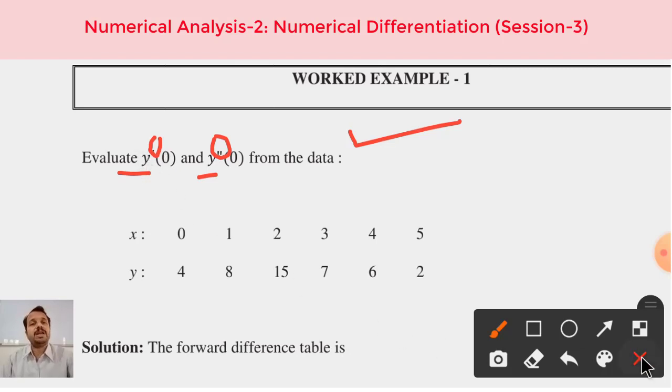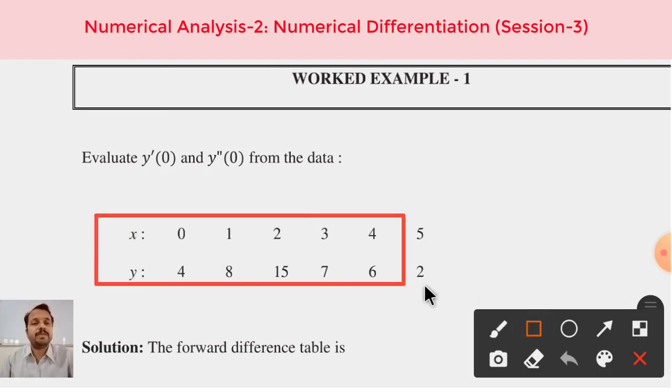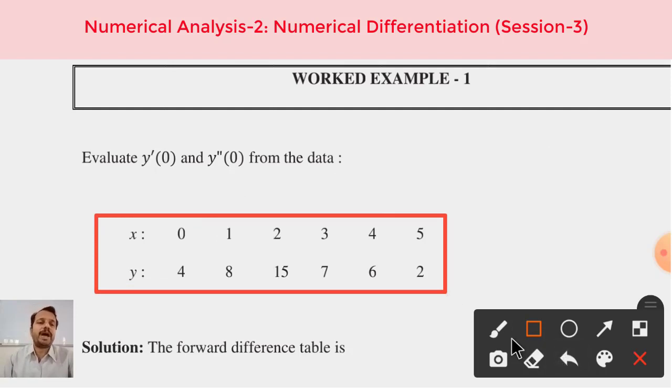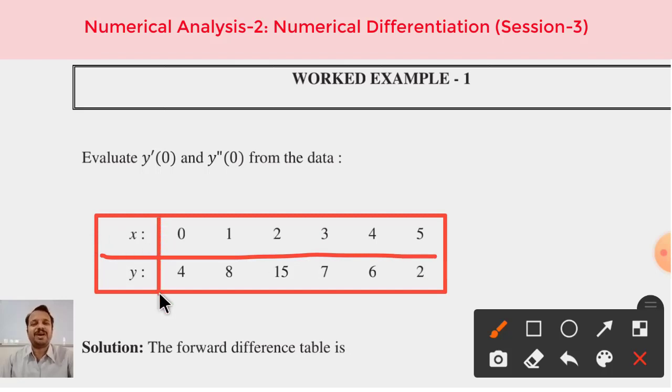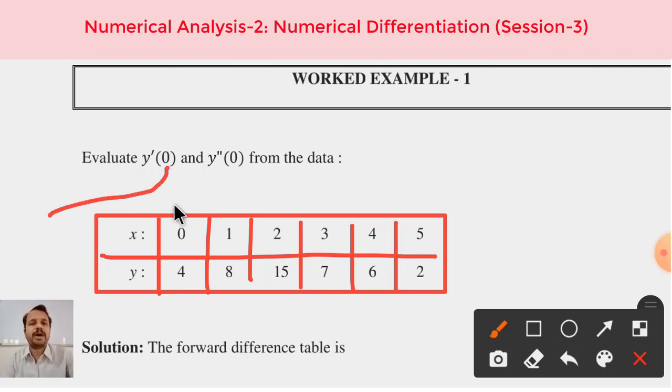Even without knowing the definition of the function, we can find the derivative of the function involved. And the thing is that we should have this table of values. This is very important. We should have this table of values of x corresponding to the discrete set of values of y. So with this table of values of x, we can now move on to find the derivative of the given function y at the initial point 0.